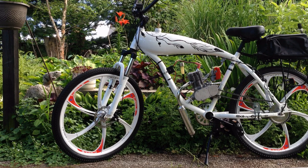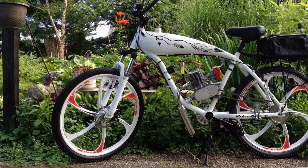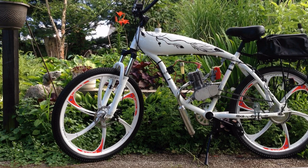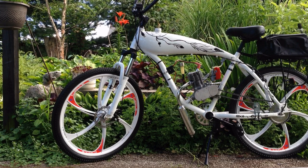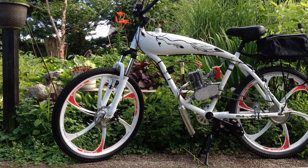This is a bicycle. It came off the manufacturer's floor as a bicycle. It's manufactured to be a bicycle. That you add an assist motor to it does not change the fact that it's a bicycle. And like all bicycles, it has a serial number, usually located right under the pedals there on that crank mount.